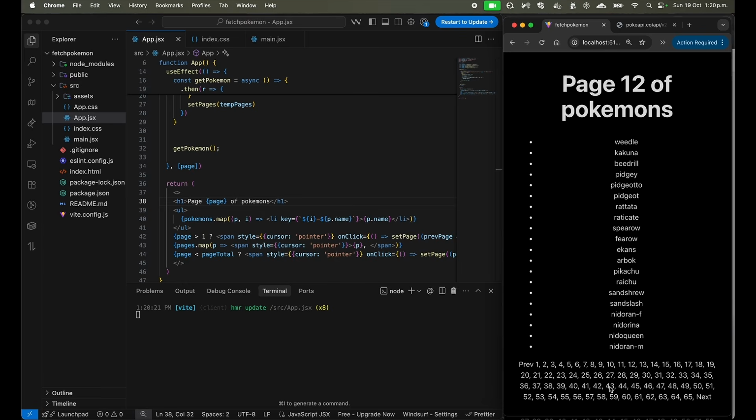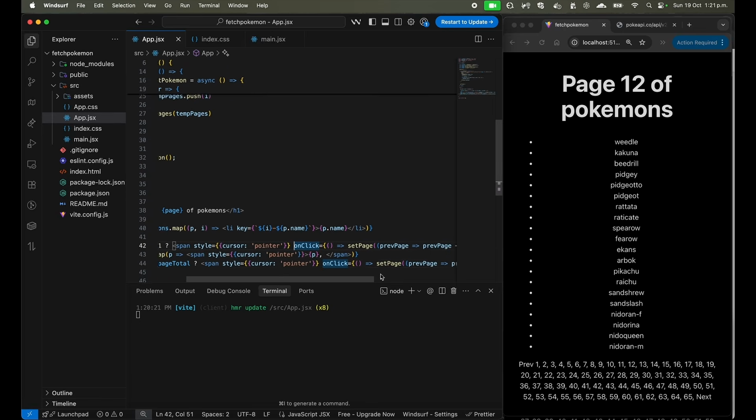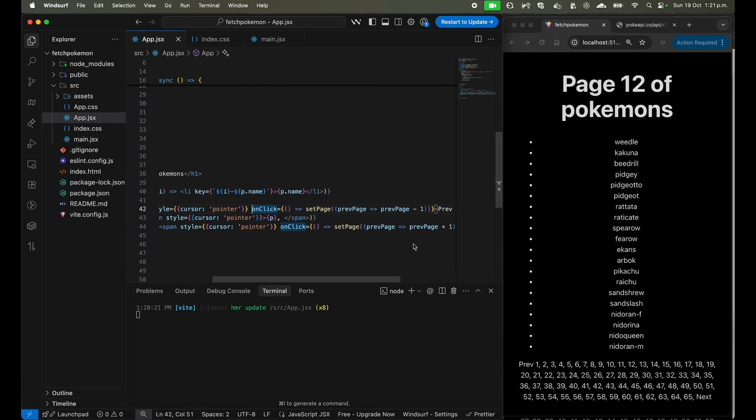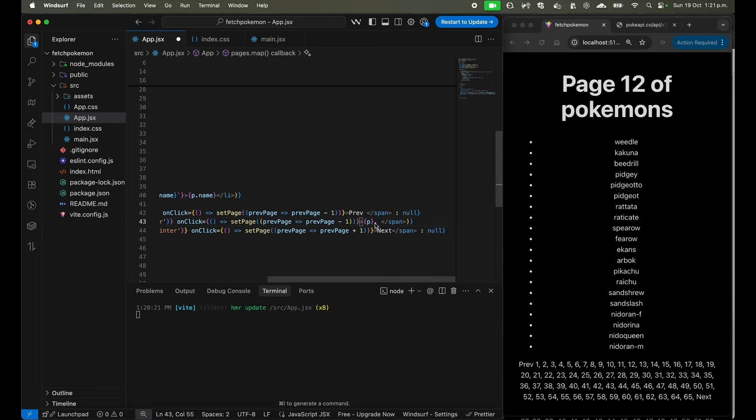And if we go to, we can click this, but we don't have an on click for those pages. So let's do it. Let's add an on click, and we can do it just like copying and pasting the on click on the page number.